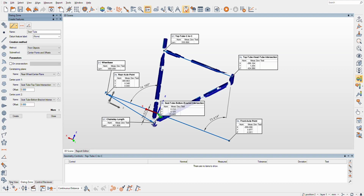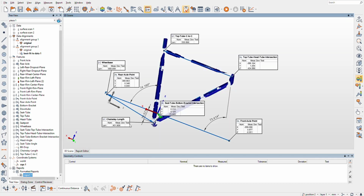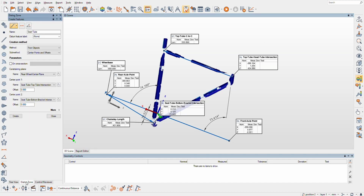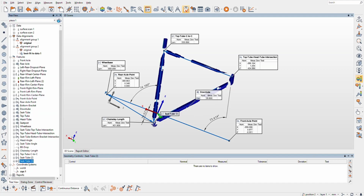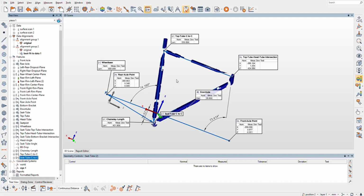Interesting. I think the seat tube length normally actually is, interesting. So in this chart, it shows it reported from the center. Yeah, I don't know about that. I guess maybe need to ask a frame builder. Anyhow, that's my new line. And that was silly because I also named these. So I'll just name it C tube, C to C, so I'll differentiate that from the tube that I named for extraction.